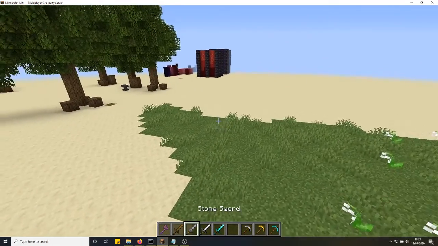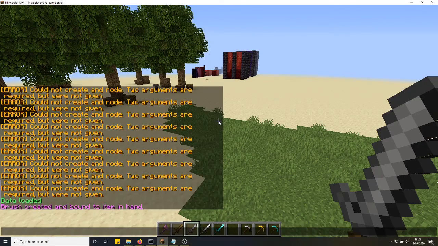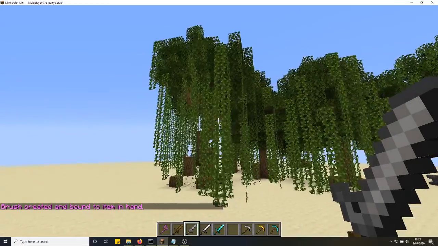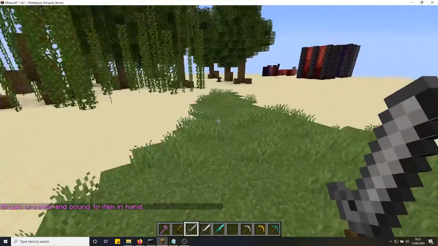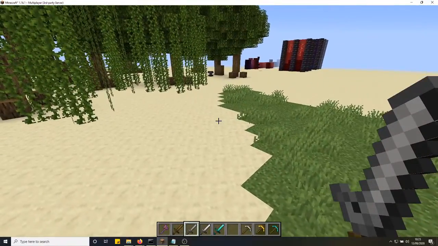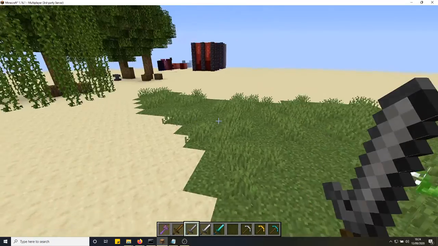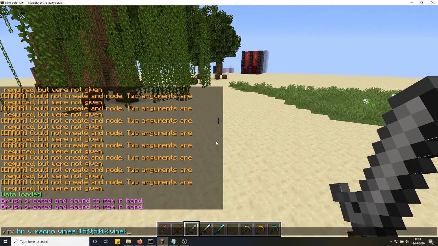For instance, again, if we have the vines brush, it's a slightly shorter one, but it's still got various different components. So this is what the vines brush looks like usually. And it will work. As you can see, it works really well, but the issue is that you're not always going to be able to remember exactly what's on there, and you don't always want to go and have to look up documentation. And another thing that can happen is you can end up writing brushes that are too long for the chat log.